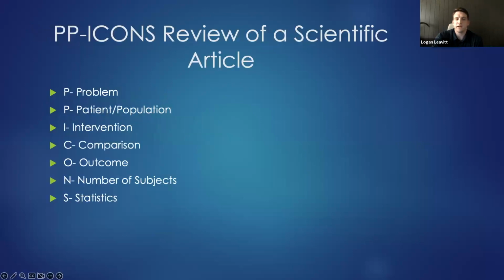As for the framework, you may have heard of this, or other people may have introduced you to it in the past, or we may have used it. A couple of the docs that we work with here at KU use it, so I figured we'd give it a try. I haven't used it a ton in the past, but figured it would be a worthwhile thing to try. Basically, it's a framework for evaluating a scientific article. It's called the PICOSS method, so it looks through those different things: problem, also patient or population, the intervention that's performed in the study, the comparison, the outcome, as well as the number of subjects and statistics. So it looks at a lot of the basic things that go on in a paper and helps you evaluate and understand what things are being investigated.